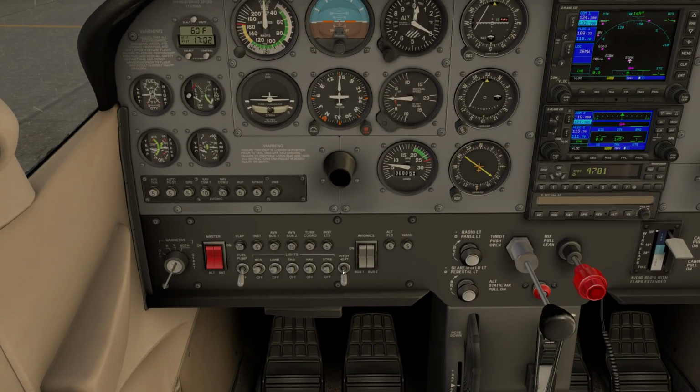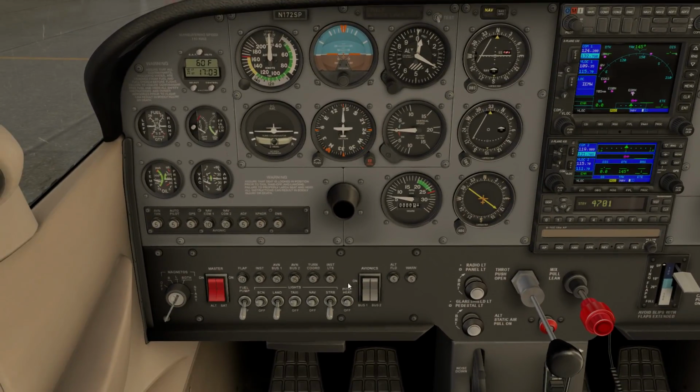Peter, he can go on. Wait, is that on? How do I switch that on? There we go. Okay. Strobe lights can be off right now. Landing lights can be off right now. Fuel pump is okay. We could do the check for the magnetos to see if we get the drop.